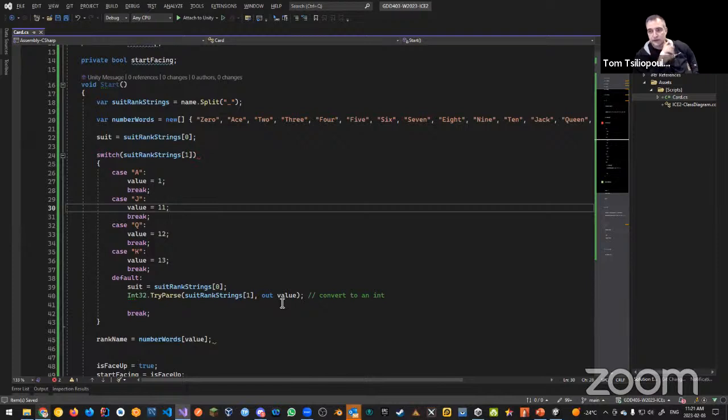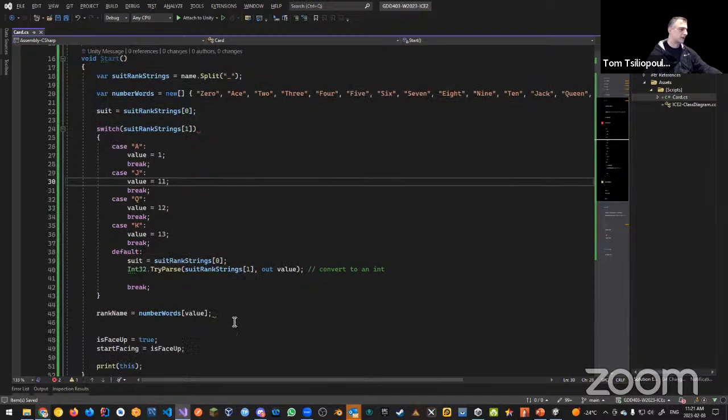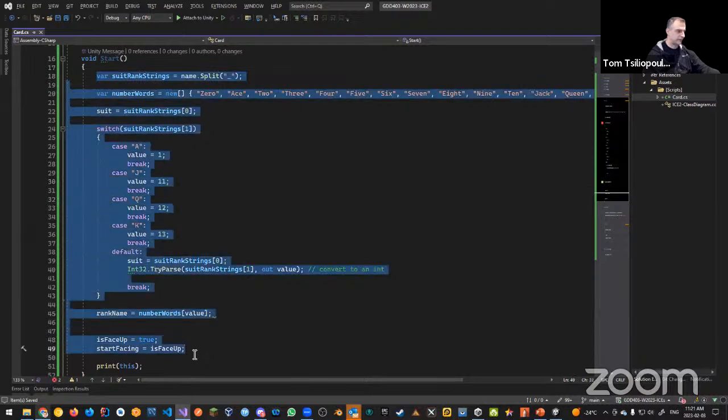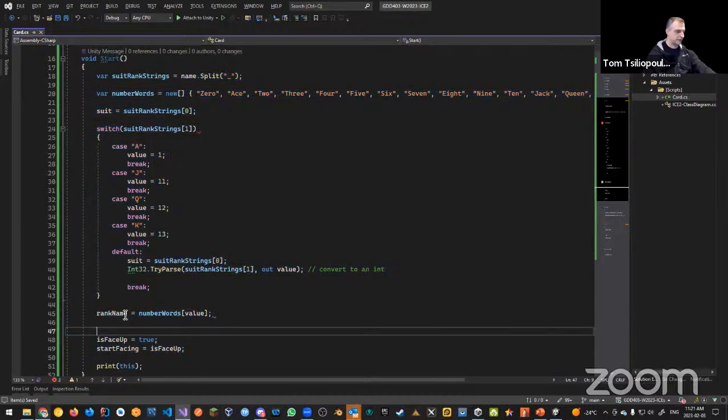This thing we're doing is we are basically defining the properties. We're building out our card. That's what we're doing. And so for the stuff that's building up the card, we could also call this initialize card. That's another way to think about this. I want to take all of this stuff, even down here with the face up and all this kind of stuff, and I want to initialize my card. I want to pull this into another function.